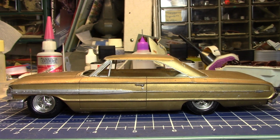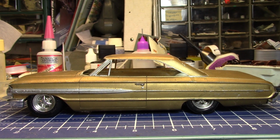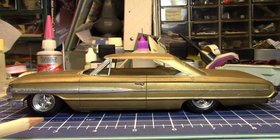Alright, the very first thing you have to do when you're working on a project, whether it's sprucing up an old build-up or starting right from scratch, you got to set your stance, and you got to figure out your wheels and tires. So this is what we're going with. Not necessarily this set of wheels, they're kind of crusty. And the tires I'm using here, I'll show you pretty quick what they are. They are tires I have been dying to use, and I think this is the perfect car to use them on. We will mess around with those.